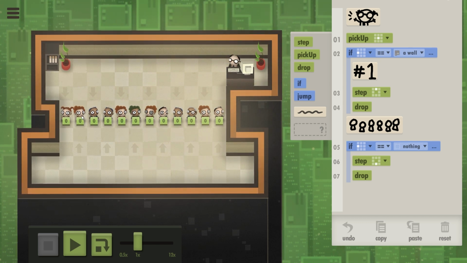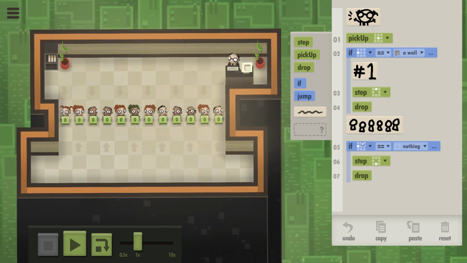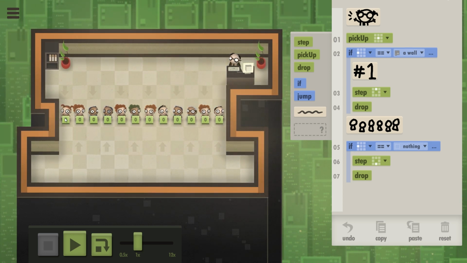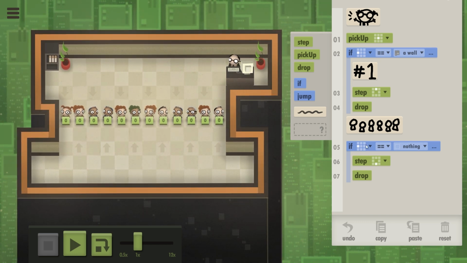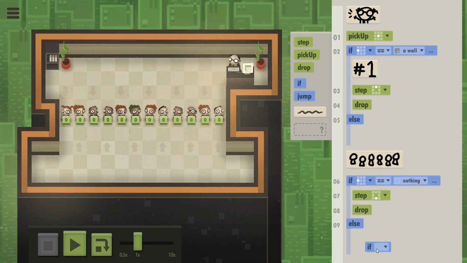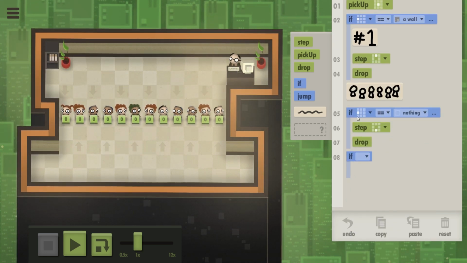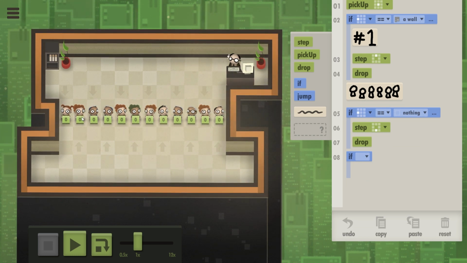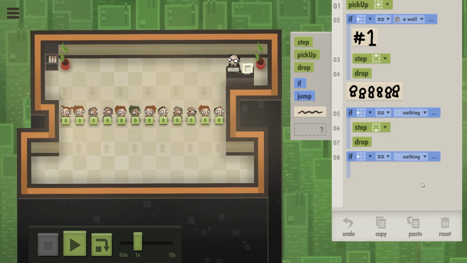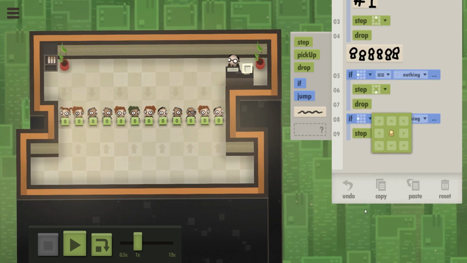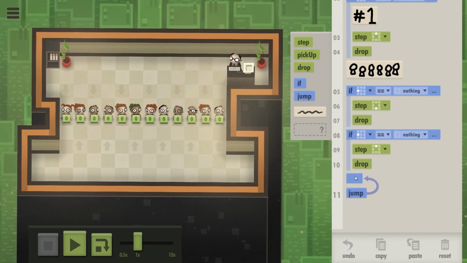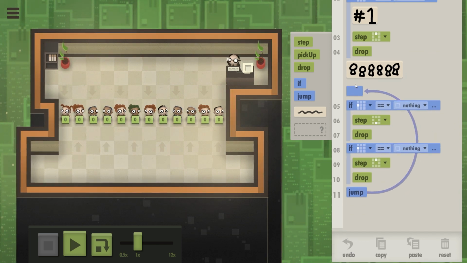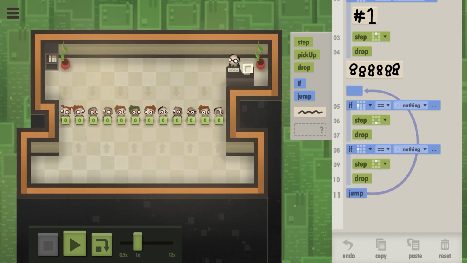Otherwise, what'll happen is this will be delayed. So this person will detect that there's a nothing to their left, and they'll do a step down and do a drop. Then this person also does that check, and so this is going to desynchronize their states. So this if statement's going to take one cycle for both of these people. So this person's going to... I can actually use the same condition, and we'll do a step up and a drop. And then if you weren't able to do either, then you jump back and start rechecking again. So again, this is fairly nuanced, and I find this solution extremely interesting.